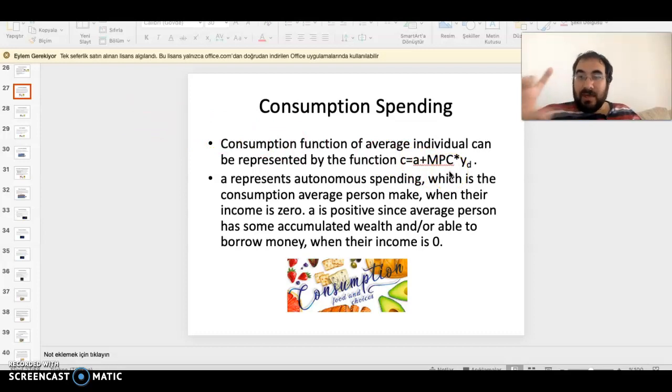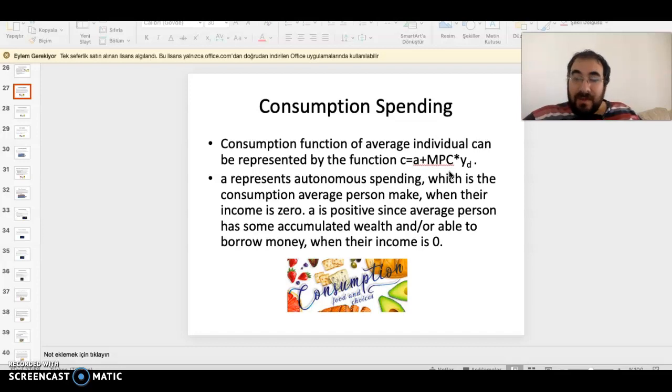So if you take YD and C for two different time frames, you can calculate MPC and A. Although note that A can change. So if, for example, the GDP level of the country falls to 0, well, in the end, since nothing is produced, the consumption will inevitably fall back to 0. A will become 0 the other way around.